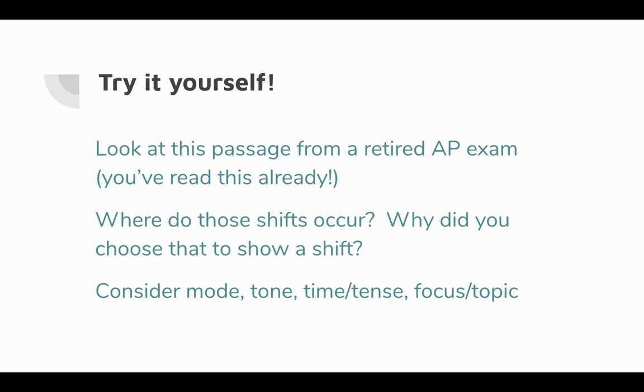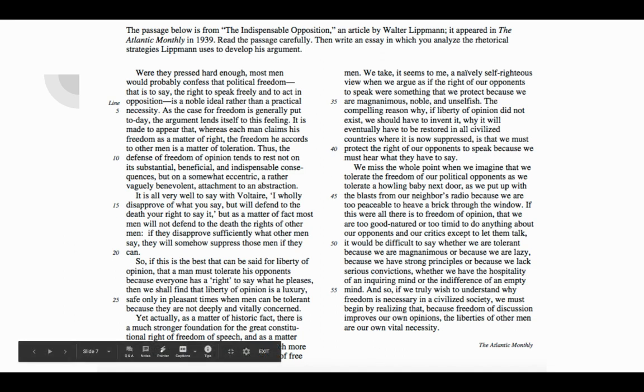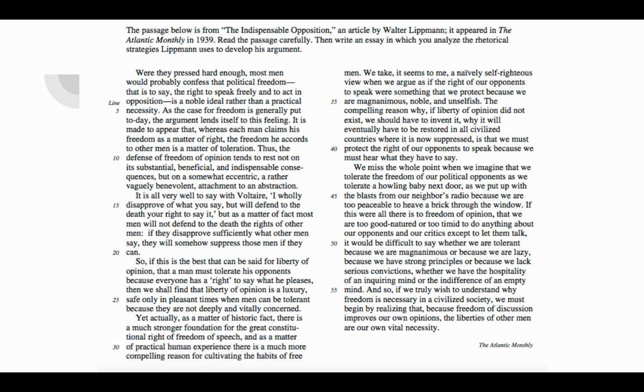You will have to do that by pausing this video and taking a look at this passage. It is a selection from The Indispensable Opposition by Walter Lippmann. So take a few minutes, pause the video, and look at this passage to determine where you believe the shifts are. And we'll talk about this more in class with our current readings, like Is Google Making Us Stupid? and Pregame, Who Invented White People? and all of the things that we're using to build up to writing our first major paper. But this is a good small retired passage that you can use as a start, at least one that you're already familiar with.